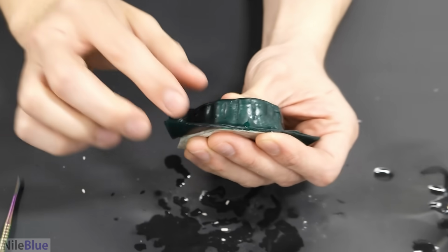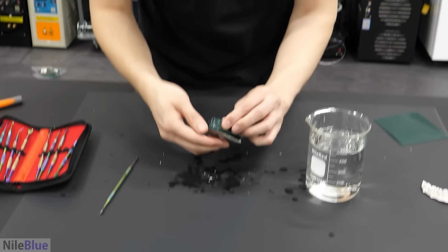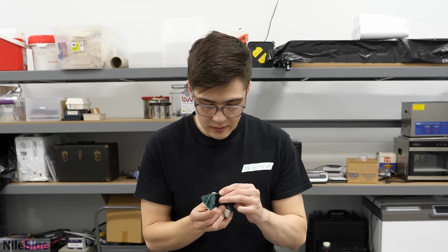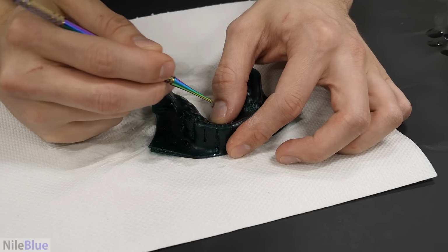Uh-oh. I don't like how this is turning out. What do you mean? I just feel like I'm doing a bad job. I feel like it's just ugly. It's more difficult than I thought it would be.